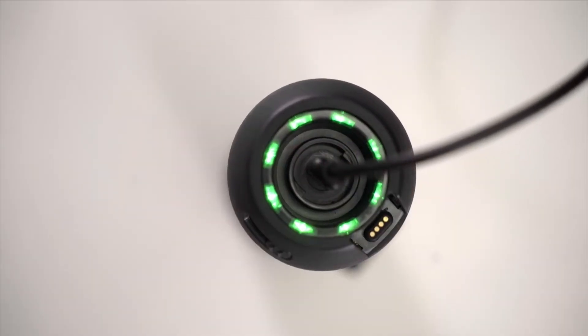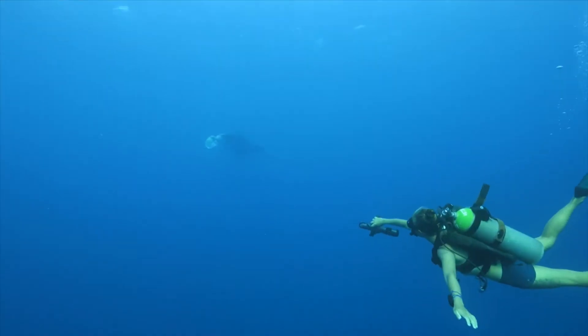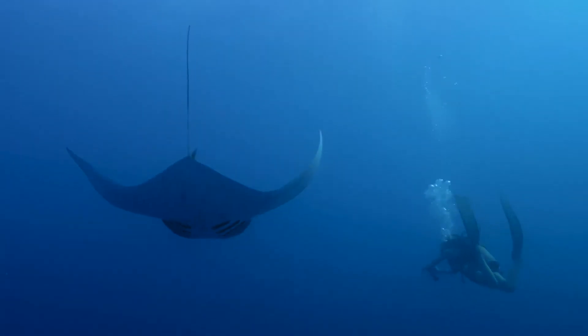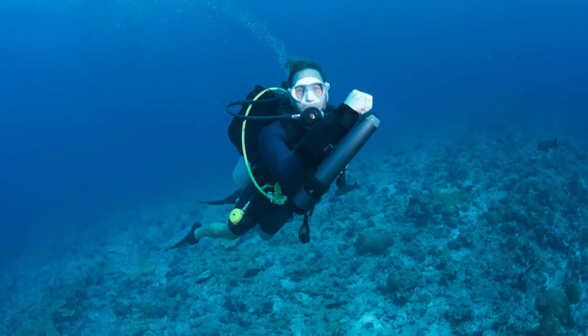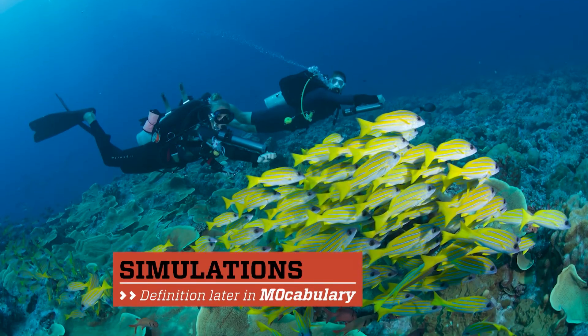Powered by a lithium-ion battery that allows for almost an hour of underwater usage on a single charge, Subnato was designed to help folks get up close and personal with nature. To make it as quiet as possible, we did a lot of optimizations on the brushless motor and water jet system by using numerical simulations. You can get very close to fish and other marine life without disturbing them.